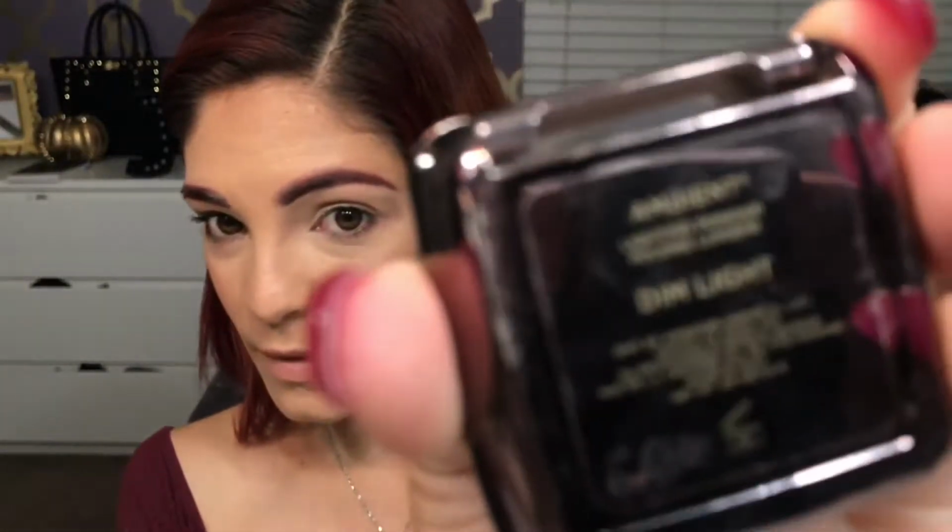Okay, so to set that, I've also been doing this for underneath my eyes as well. I set it with the RCMA No Color Powder, and also the Hourglass Ambient Lighting Powder in Dim Light. I just use these two together, and they create a good base. I use my Real Techniques setting brush to do that. So we're gonna set the eyes, just to lock everything in place and nothing's gonna go anywhere.